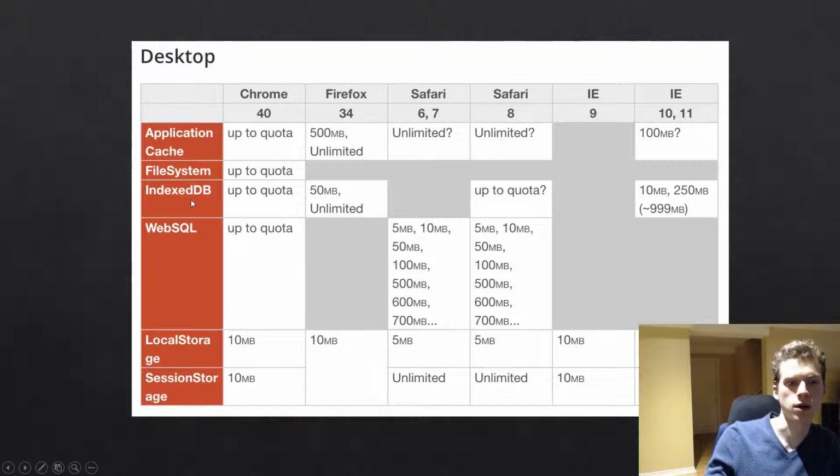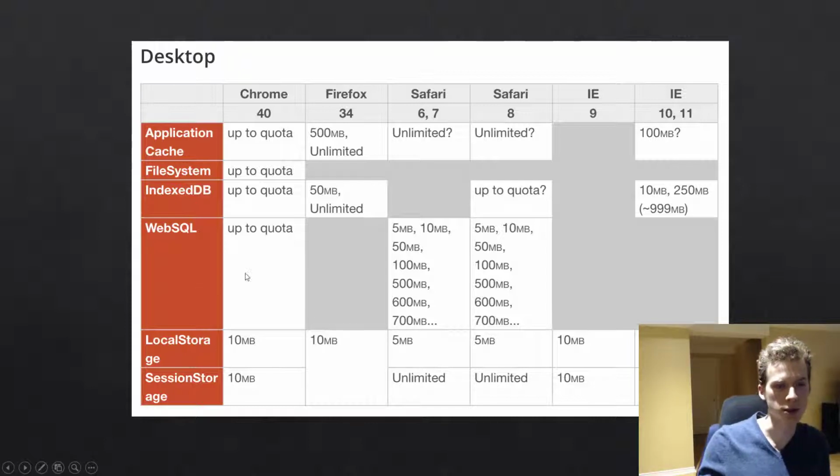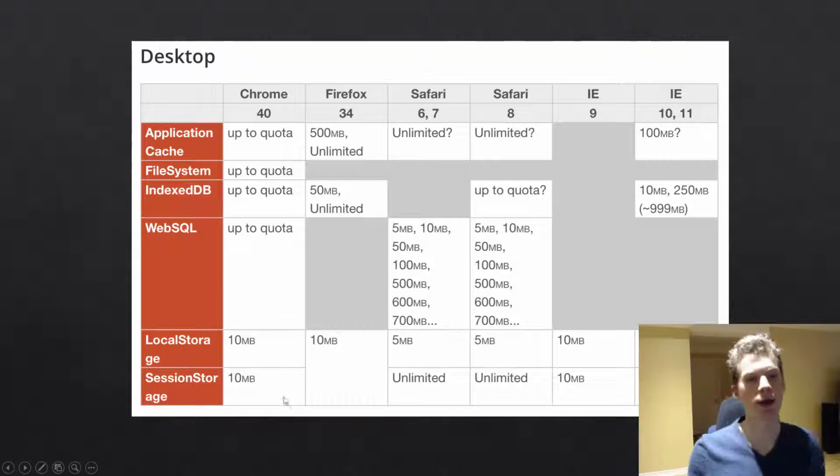Web SQL is on its way out, but it's still very much in use just because of the limitations on mobile phones. So file system, this is actually writing files to the file system. This, as you can see, isn't supported by a lot of the known browsers. Application cache I won't get into, but in this video we'll be talking about IndexedDB and local storage and session storage, which I'll get into later.